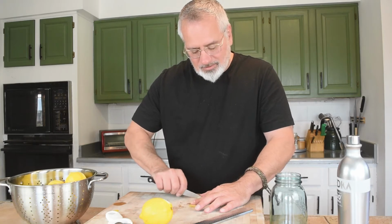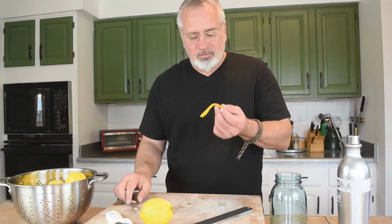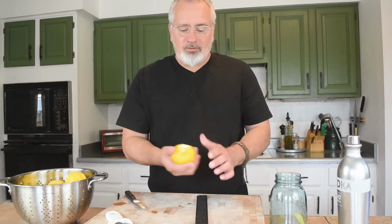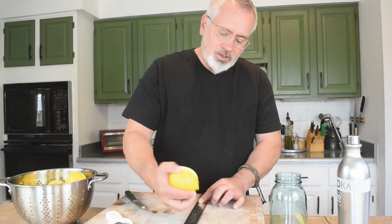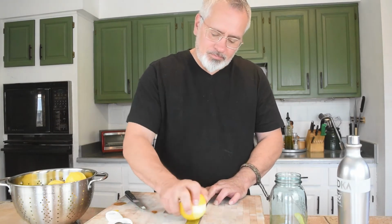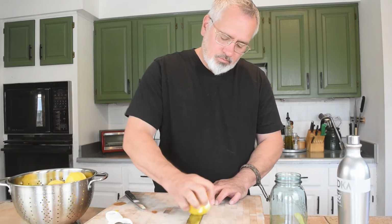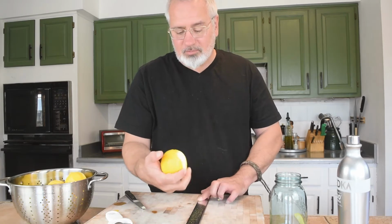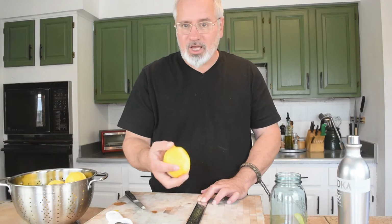because in the time that it takes me to scrape all that pith off, I could have this whole thing done with a microplane. So just stroke it along, and look, no pith is coming along with that. And the other part is that this will shorten the extraction time, because you've got finer zest.